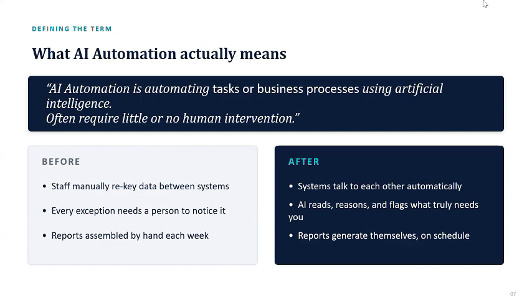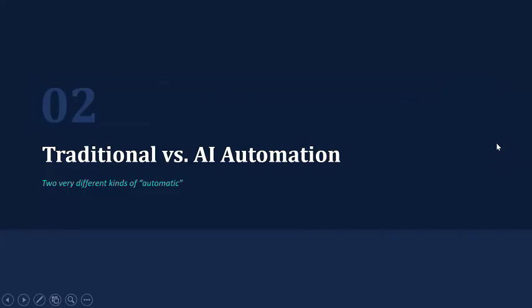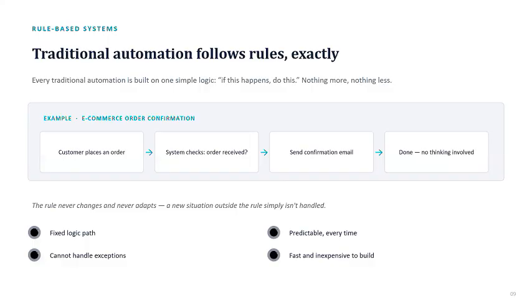Now let's talk about traditional automation, which is the automation that has always been there before now. There are two types of automation: traditional and AI automation. Traditional typically uses what we call the if-then-else. So if this, then this, else this. This is what we call a logical path. When the if fails, it takes the else. If the else fails, it throws an exception.